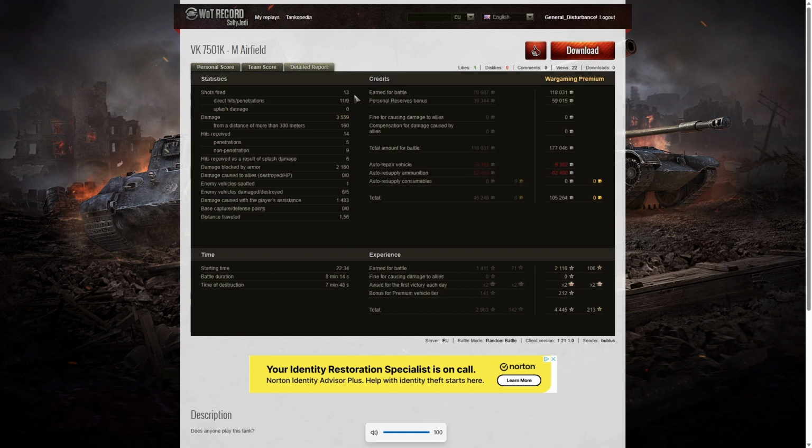13 shots fired. It's a big gun. It does do a lot of damage. 11 direct hits on the enemy, 9 penetrations. He actually managed 3,559, of which 160 were at more than 300 meters. So you can see most of it was close range damage on the enemy.